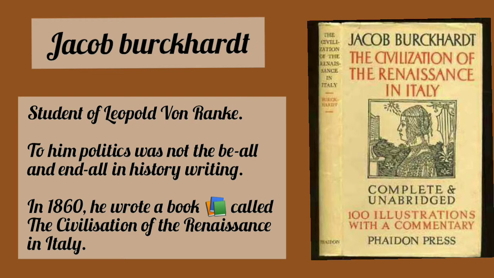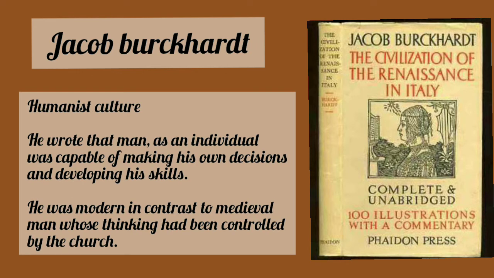In 1860, he wrote a book called The Civilization of the Renaissance in Italy, in which he called his readers' attention to literature, architecture, and painting. Even in that, he talked about a new humanist culture. According to this culture, he wrote that man as an individual was capable of making his own decisions and developing his skills. He was modern in contrast to medieval man whose thinking had been controlled by the church.